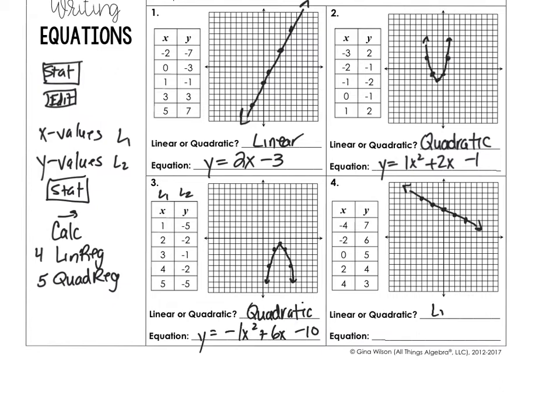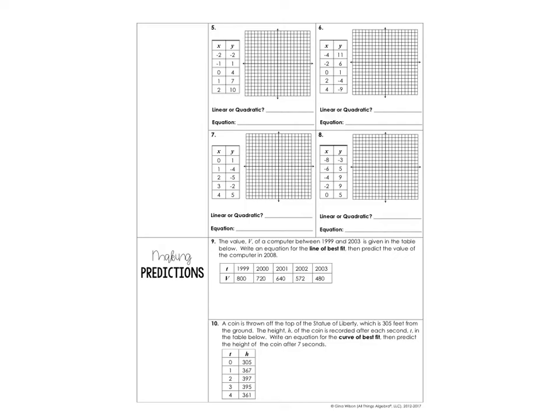And this looks like a linear equation. Go ahead and put those points in your L1 and L2 and calculate your linear regression. All right, so if you put those into your L1 and L2 and you ran your linear regression, okay, you should have gotten y equals -1/2 x, or your calculator probably gave you y equals -0.5x plus 5. Okay. Either one of those will work. All right, let's go to the next page.